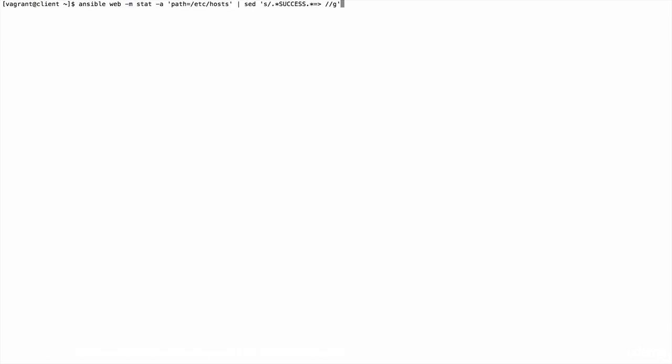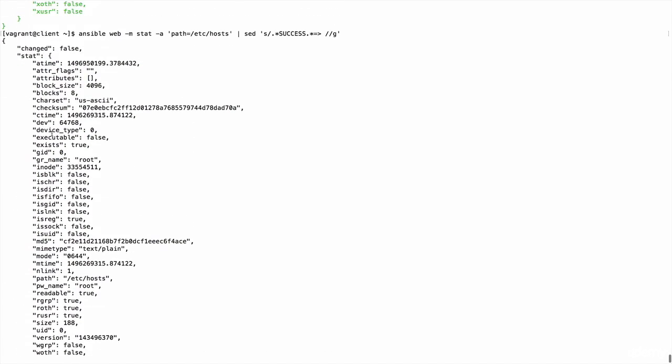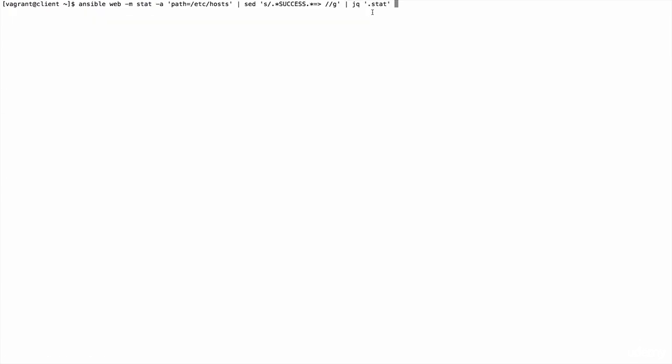Having that, let's clear the screen, and I'm going to pipe the output to jq. Once you enter the jq command, you can use its powerful features. So I'm going to query the stat, let's have a look. This is the start of the tree. It's called stat, and all the values that I might be interested in are under this stat node. So it's .stat, and then I can enter a formula like this.